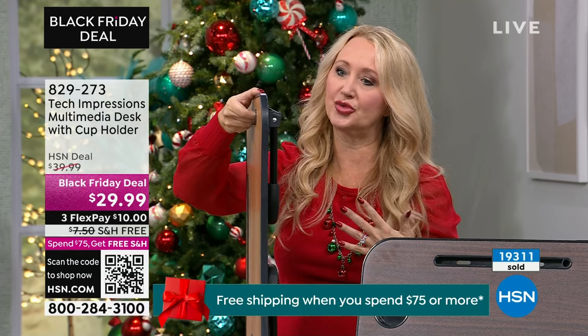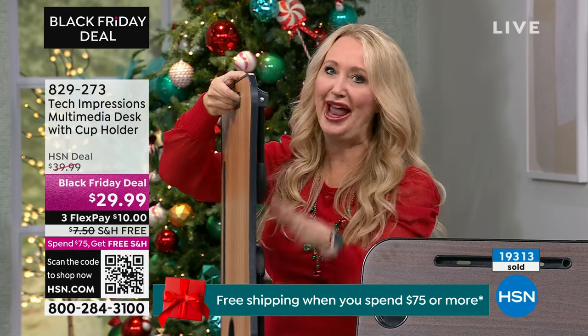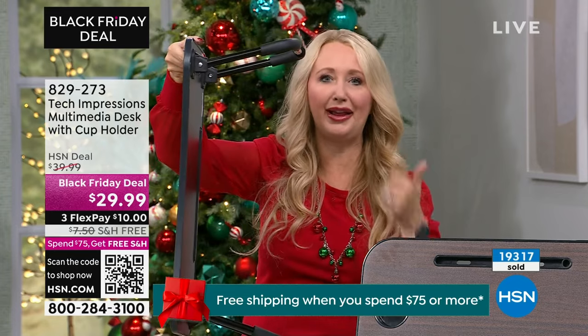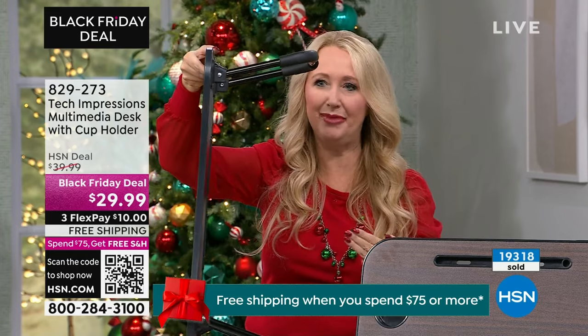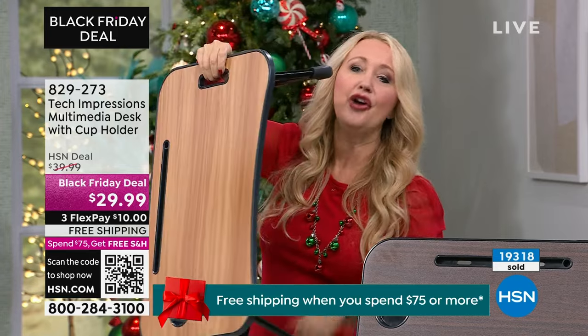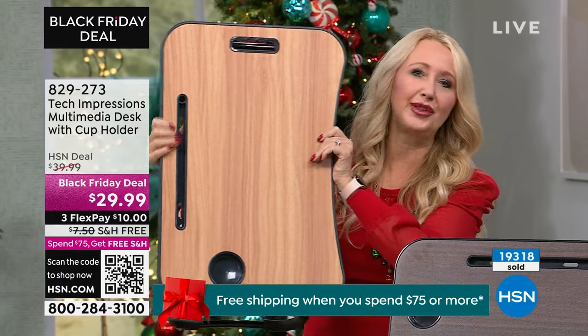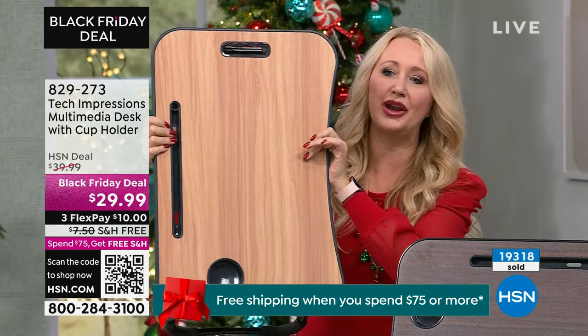Only about 4 pounds, as we mentioned. Folds completely flat and nothing complicated. Get it home. You're ready to be comfortable immediately on the couch, on the chair, on the floor, in bed. This goes everywhere for you. For eating, for crafting, for technology, if you're watching movies or doing those Skype or Zoom face-to-face video chats, whatever it is.